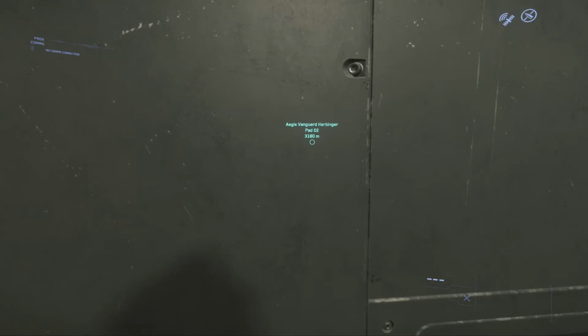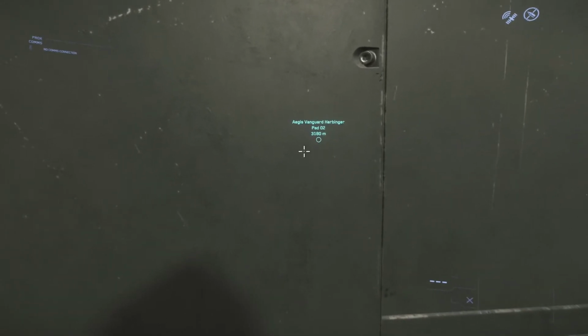really helpful. Now we've already had ship markers to give you an idea of where your ship is in a given direction, but this is brand new. It actually tells you exactly the pad or the hangar that your ship happens to be on or in.